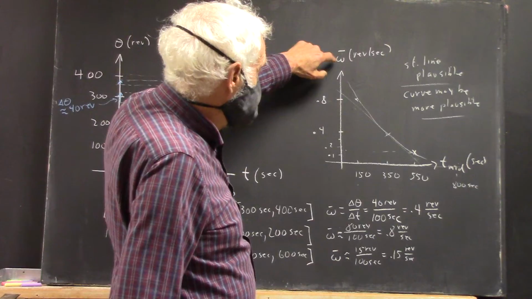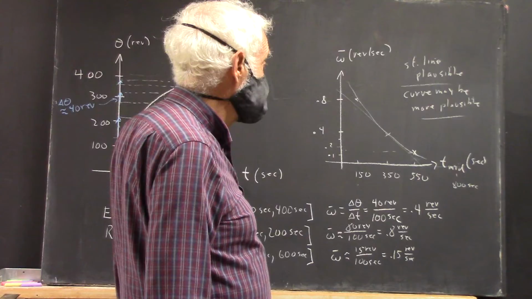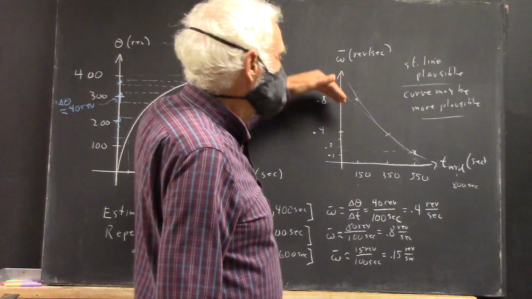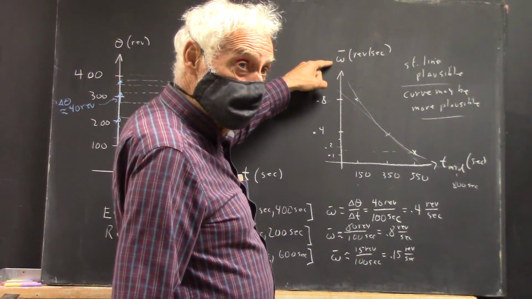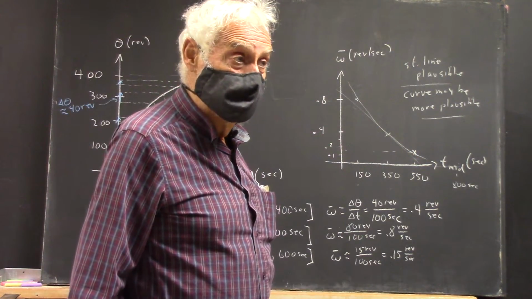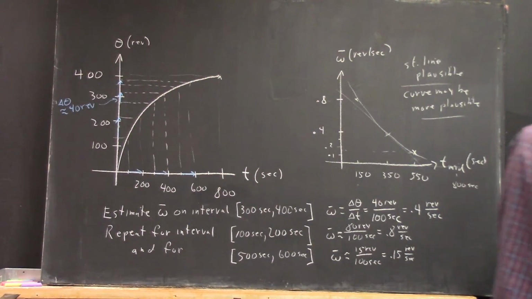If this thing is a curve, then it's not a straight line. If it's not a straight line, then the rate at which omega changes is going to differ, right? Okay, well, I think most of you had on your paper the rate of change of omega bar, right? Does it look like the rate of change of omega bar keeps changing?